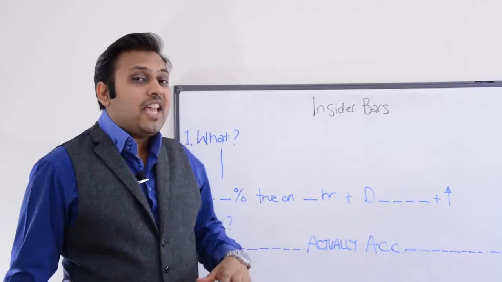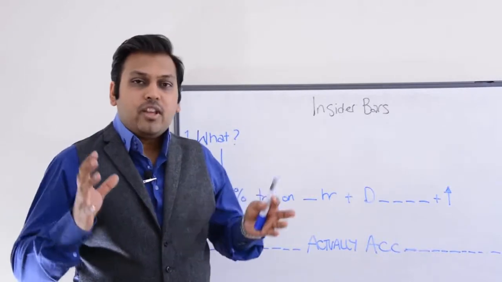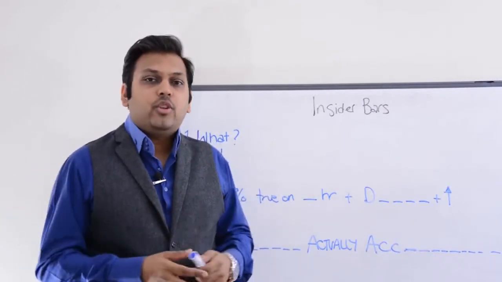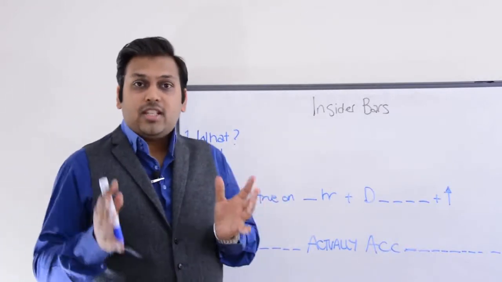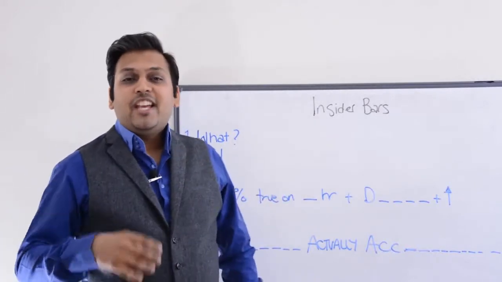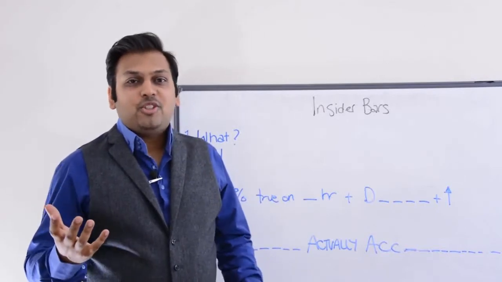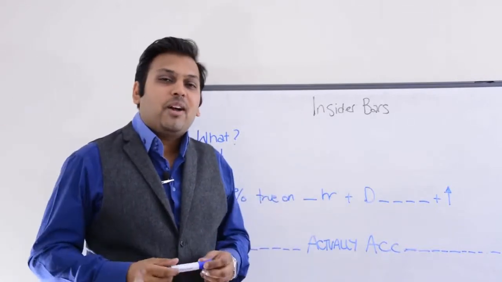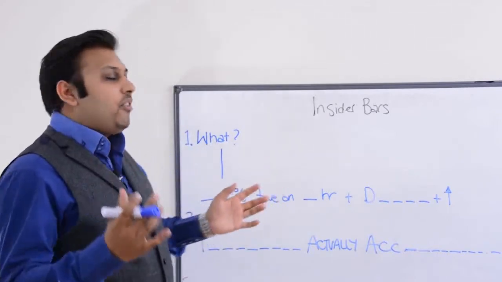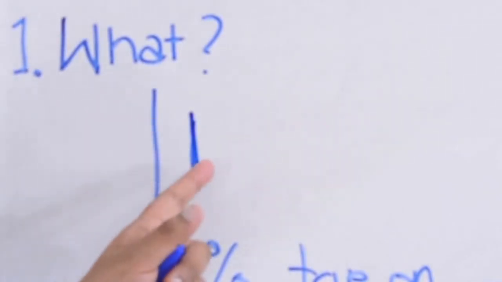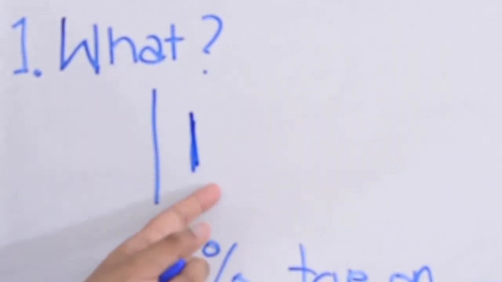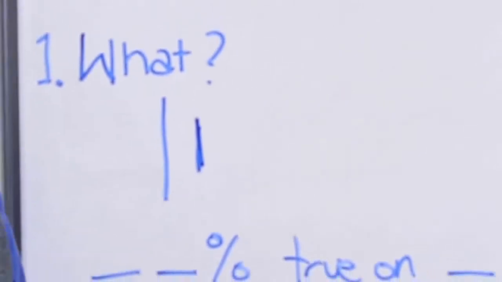What I want to do today is just give you a very brief introduction and an overview of what these are really all about. So first of all, what is an insider bar? Especially if you're a newbie and you're watching this video, you must be wondering to yourself, what on earth is he talking about? Well, at a very basic level, an insider bar is simply a bar in which the current range is fully engulfed by the previous range just there.